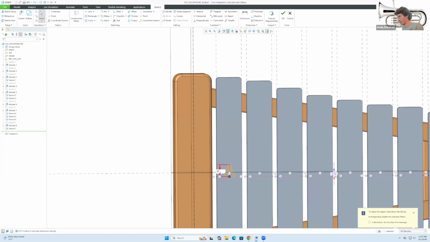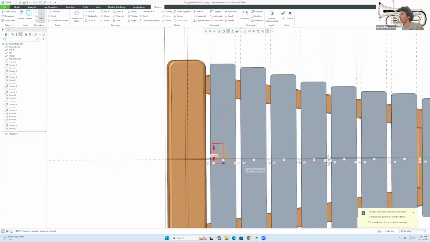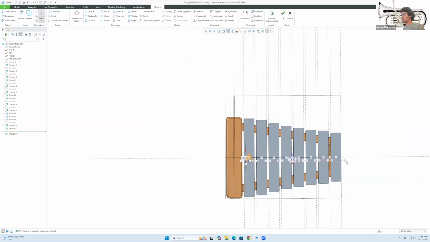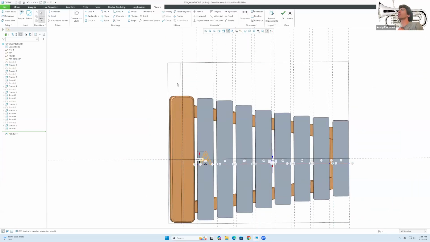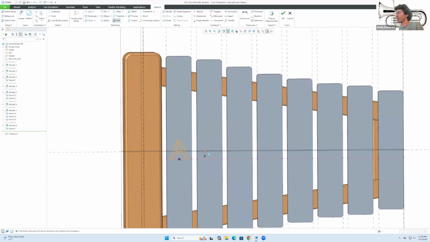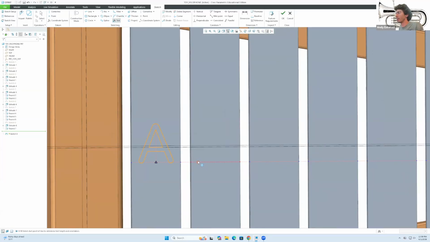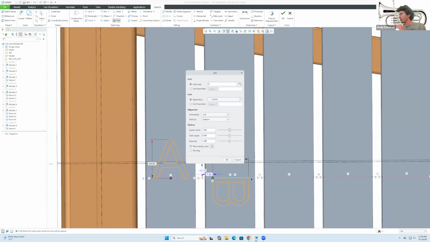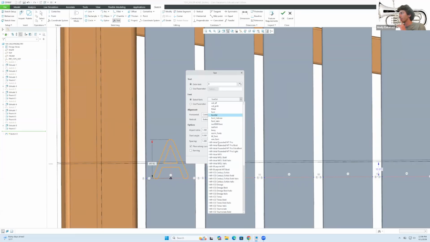Let's play around. There we go. Because I want this to be roughly in the middle, right? So there we go. Okay, I think that should be fine. So now let's continue adding letters. So I'm gonna write the next one here. Let's call this B. Place a long curve. Let me select there.